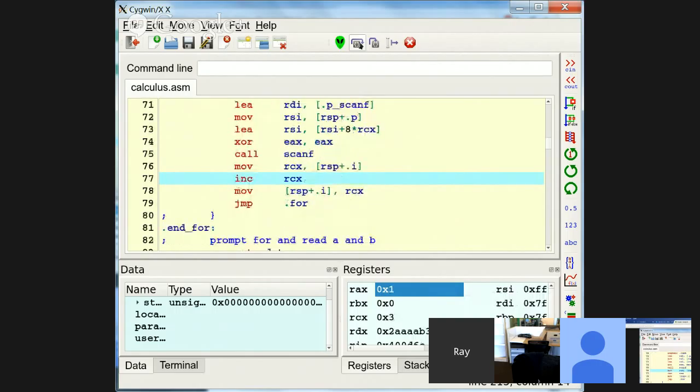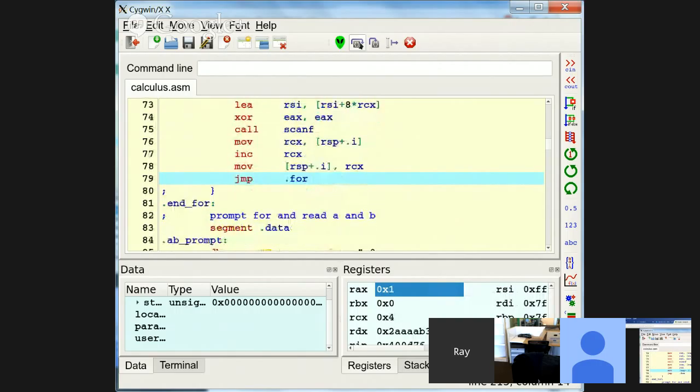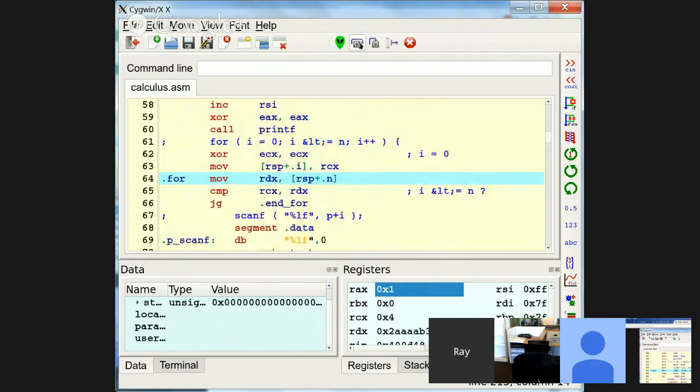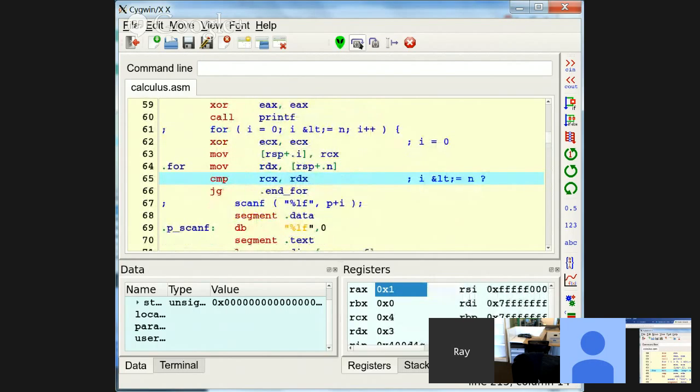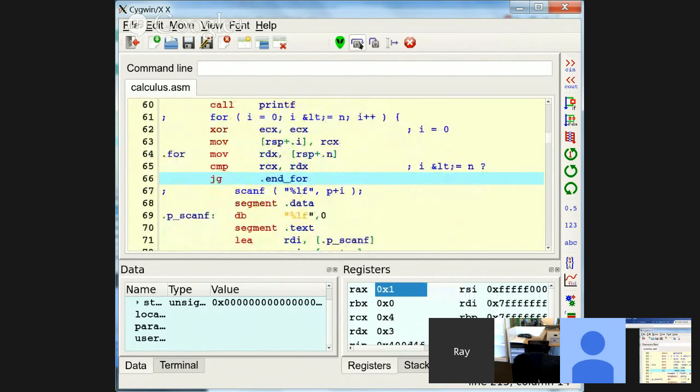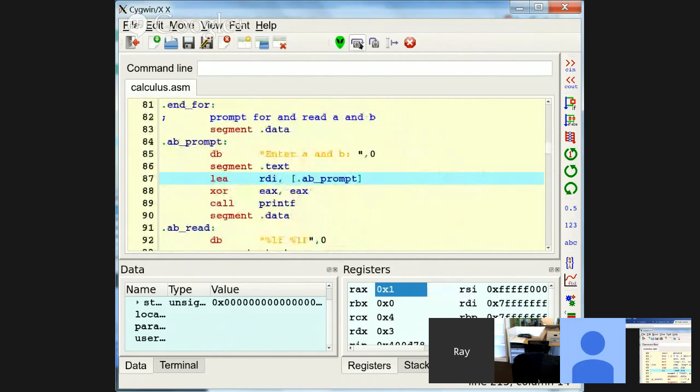Load I one more time, increment it, we're at 4. We go back up to the top of the for loop and compare 4 versus 3, and it is greater than, so we jump to the end of the for, which next instruction after that is this.